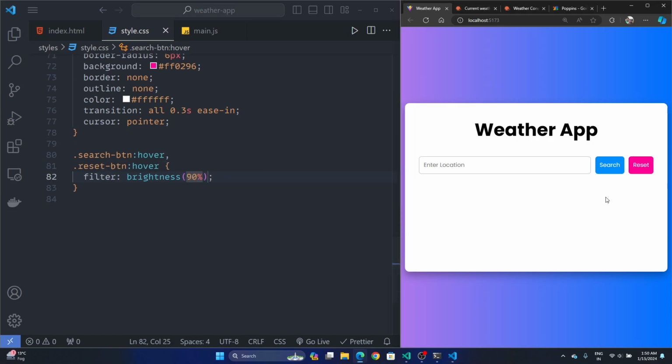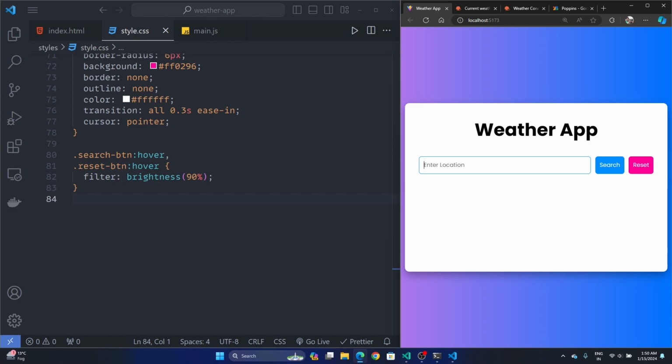There we go. And if we now hover it, so the brightness is getting reduced. So if I do it 80, that might be something we can do. Yeah, there we go. Okay, but I like the 90. This is a bit subtle, but I like that. Okay, so now our basic styling for our input, search button and the reset buttons are done.